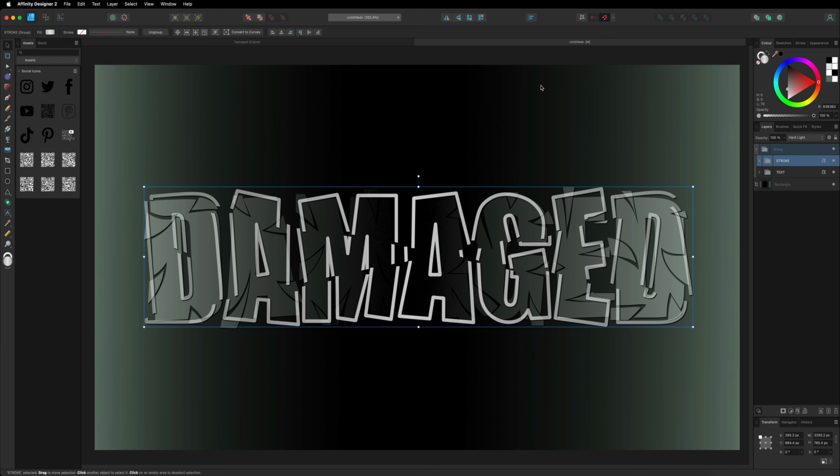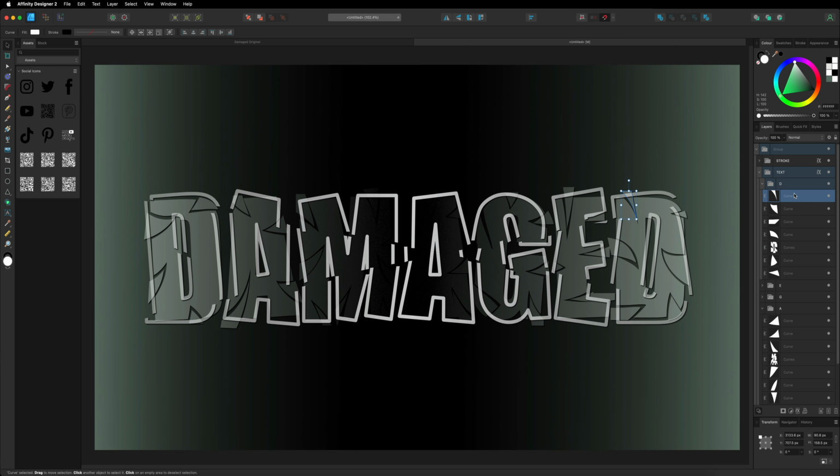So at this point, there's only a couple of more steps to take before this design is going to be finished. And one of those steps is we want to add a few bits of broken glass just around your text. So the easiest way of doing that is just going into your text folder, finding any one of these pieces of broken glass that we've already got. Make sure that you go and choose your move tool on the left-hand side toolbar menu. Then just hold down Command or Control on your keyboard while dragging away from that one. That then will make a duplicated copy of that.